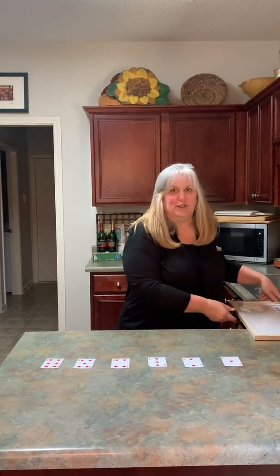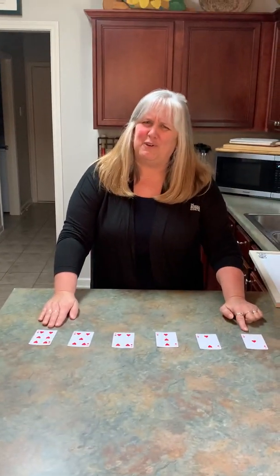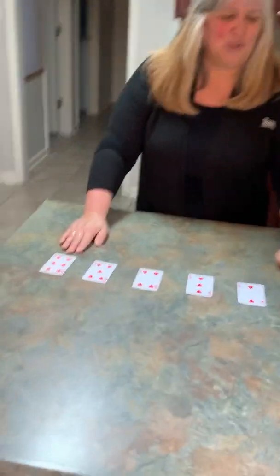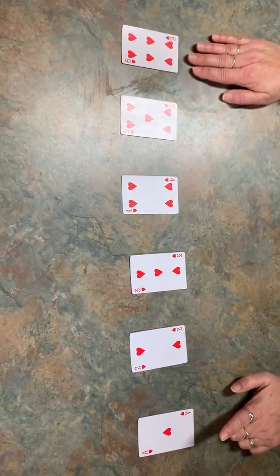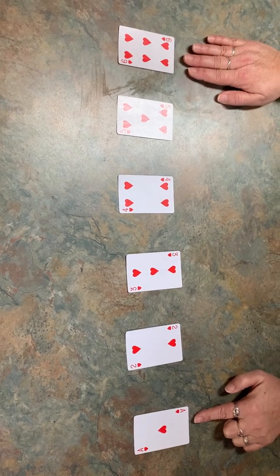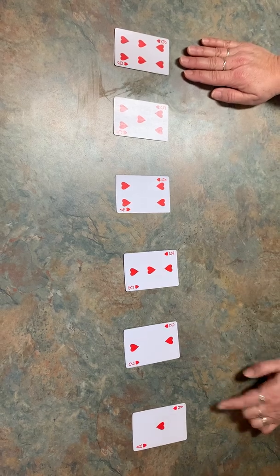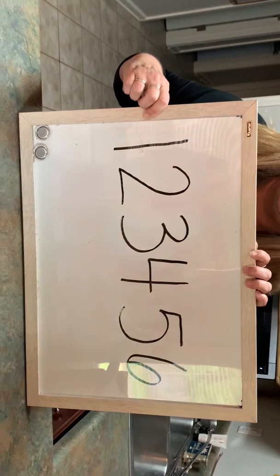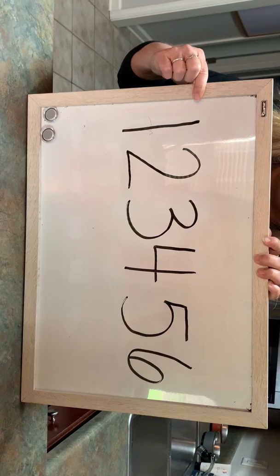I've got something pretty exciting to match these numbers with. Do you see my cards on the counter? Does that look a little funny? It does, because when you're using cards, there's not a number 1, there's an ace. And we're going to pretend like he is the number 1. Do you see how these numbers look exactly like the numbers that I wrote down, right? So no matter where you see these numbers, they're always going to be the same.